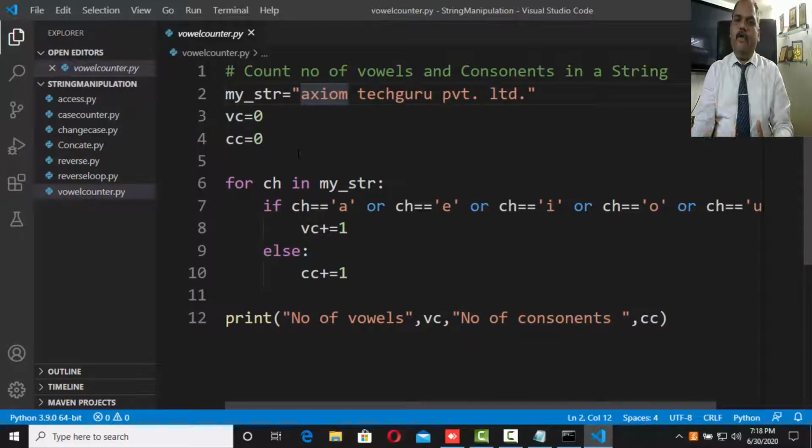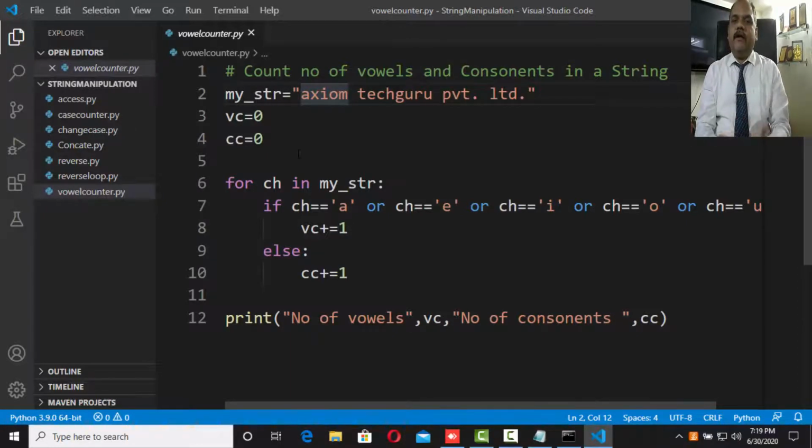If ch is pointing to A, or to E, here we have to use or, because ch may be assigned any character from A, E, I, O, U. If ch holds any vowel, we increment the vowel counter by 1.